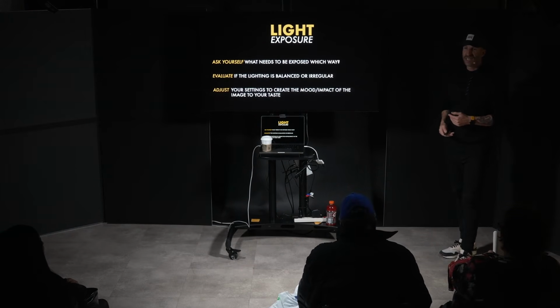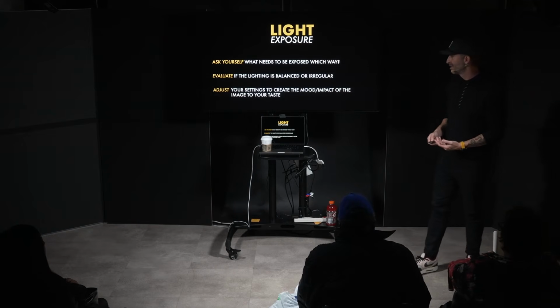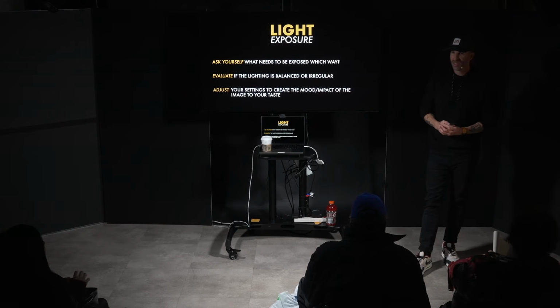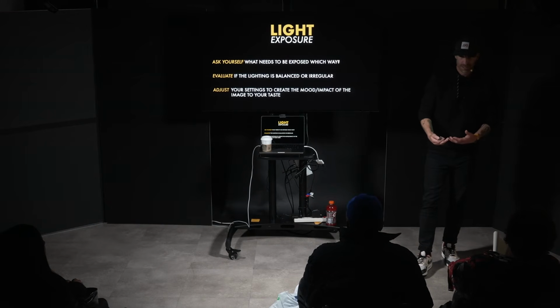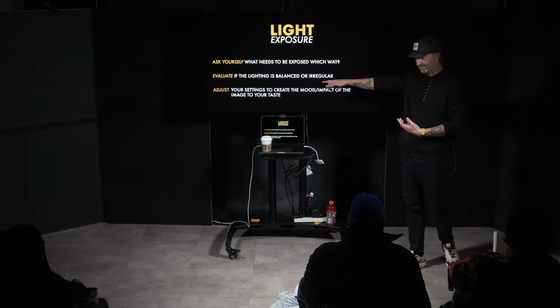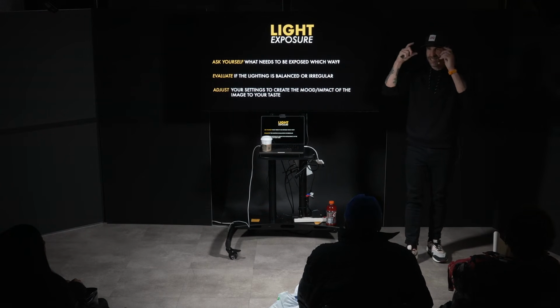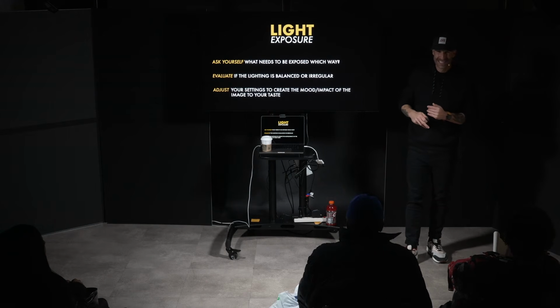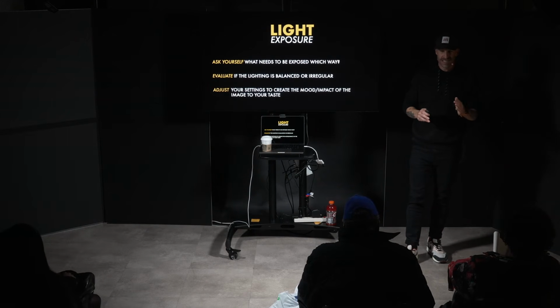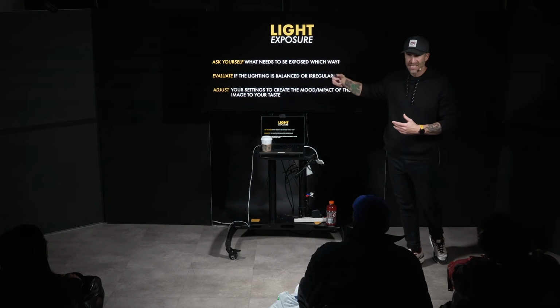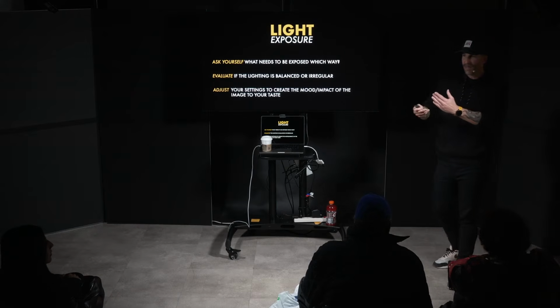And then you adjust your settings to create the mood or the impact to your taste. Because again, your camera doesn't have taste. Your camera just works on calculations. That's why we learn how to override the camera and to use the camera to our advantage, because your camera's not going to create mood. Your camera's not going to be like, wow, this is a clean shot, bro. Like, yeah, click it. Your camera's going to give you a reading, and it's up to you to decide, is this correct for what I want? Is this the mood? Is this the vibe? Is this the impact? Is this accurately depicting what I want?